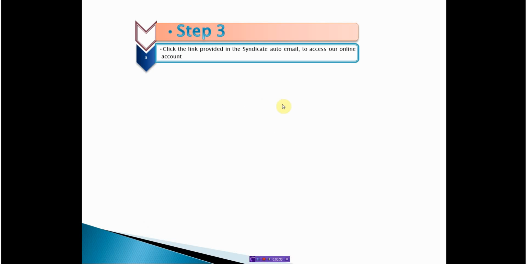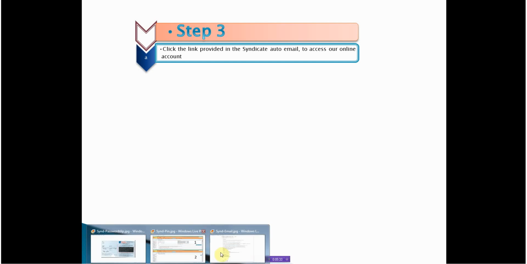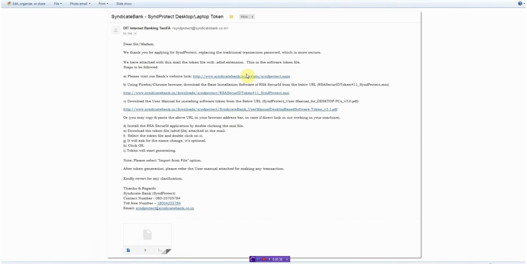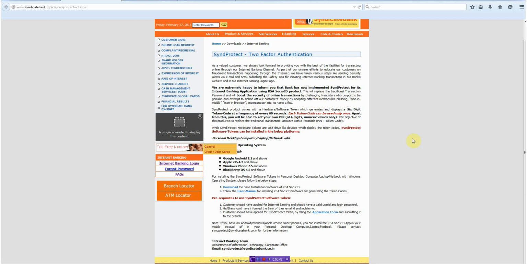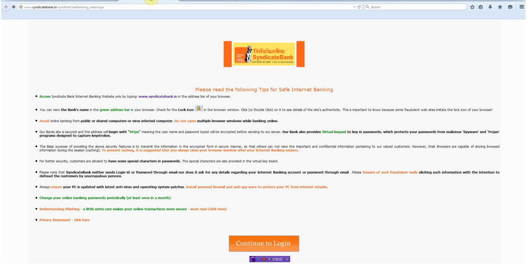Click the link provided by Syndicate Bank, which is what you have seen here. Click this link. What we are doing is we are trying to log in. This is our first objective. So click this link, and once you click it, you will see something like this. This is the page which will get launched. Okay, and on the left side you have internet banking login. All you need to do is click that banking login. Once you click that option, you will see this content, and somewhere here it is mentioned HTTPS.